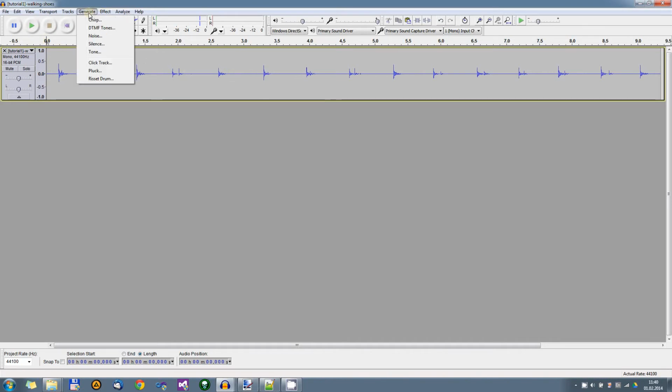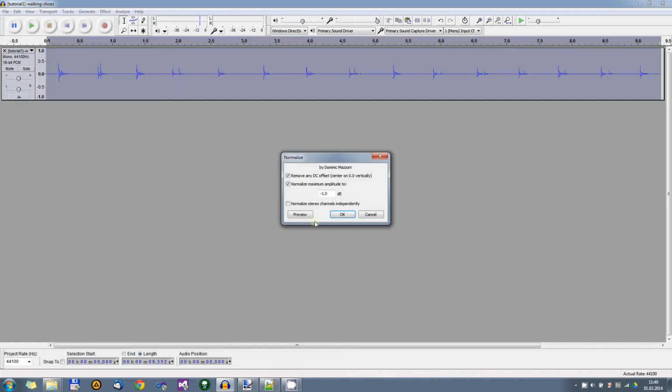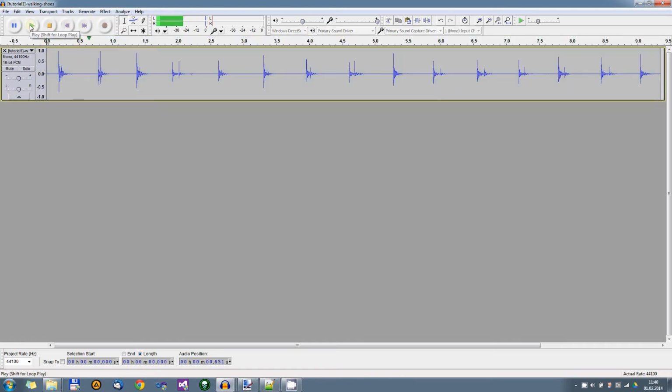As I explained in the first tutorials, we need to normalize it. Normalize, minus 1. Okay, it's okay right now. Start. Nice. As you can hear, it became louder, so it's really good for us because we can use additional normalization inside the Scene Composer.